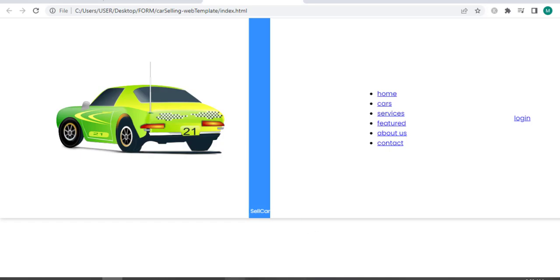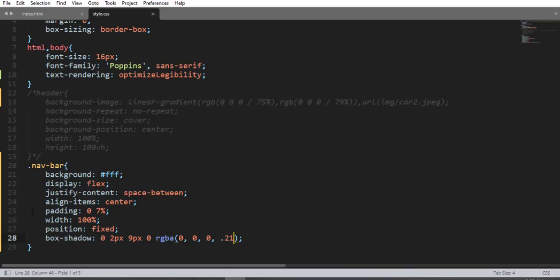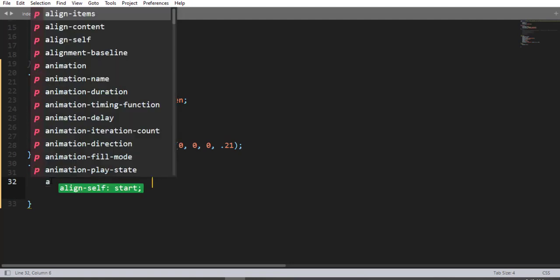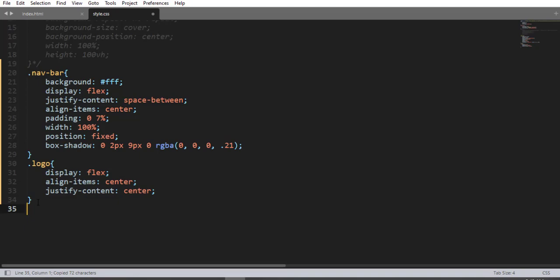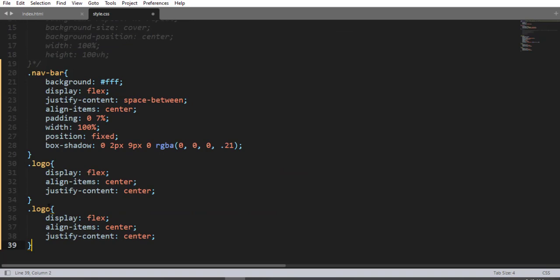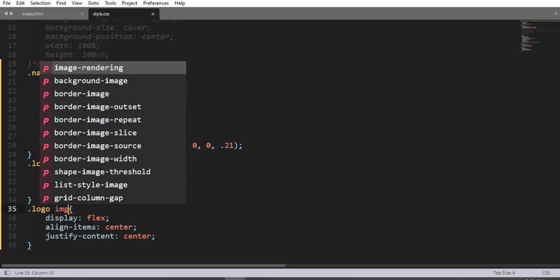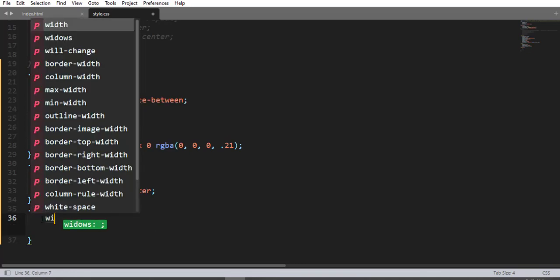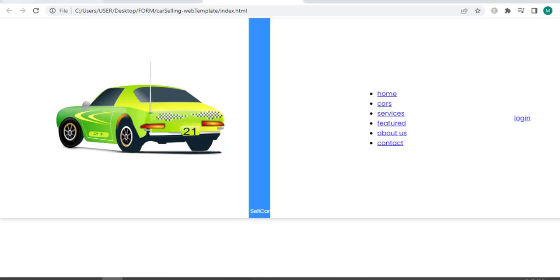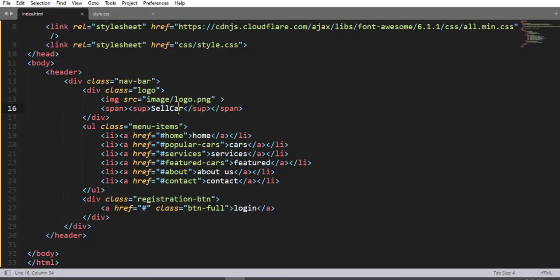So now let me style this logo right here. To style the logo or to style the image, we are going to use this logo class selector, display flex, align items center, and justify content also center, and also copy this and paste right here. And using this descendant selector with the img element selector right here, let me style the image and let me reduce the image width. Let me say 4 rem. In this case, 4 rem means 4 times the global font size. The global font size is 60 pixels. Having this, when I save and refresh, here we have it.